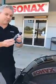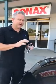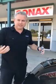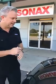And the other thing I wanted to mention, I said this earlier, but it is really nice on black trim. If you've got any rocker panels, side moldings or whatever on the car, even the cowl of the car, spray this on there, wipe it off. It really gives it a nice black look, and it protects it also. So it's a nice product for that. It's a really nice all-around product.